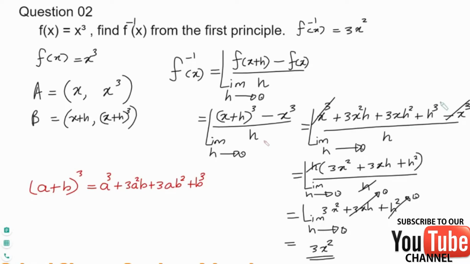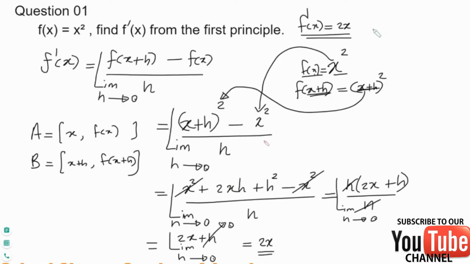Then you do a simple cancellation, factorize the h, cancel the h with the bottom h, then you substitute the h, they end up with 3x squared, right? Yes, you can use the binomial expansion, right? Caleb asking, I thought that was the f dash x formula, not the inverse f dash x. Yeah, correct. So this is not inverse, it's the f dash x derivative, right? You are right. Yeah, so f dash x, not the inverse.